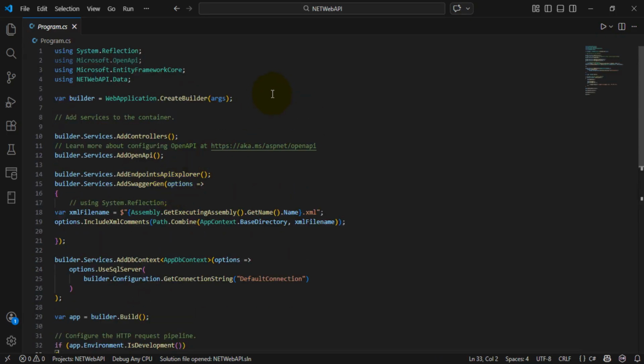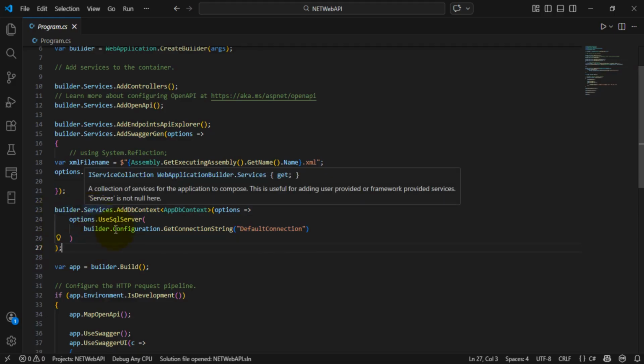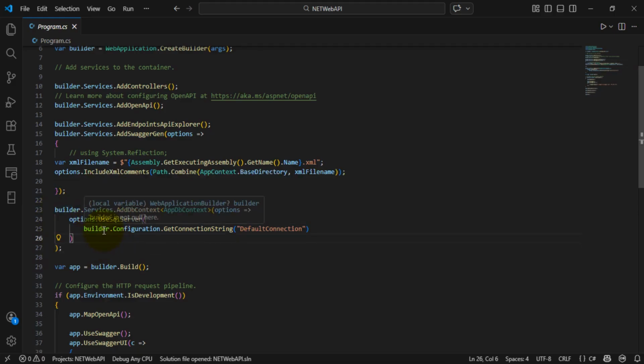Okay, so this is all about the code for Program.cs, and I'm using that entity namespace, using Microsoft.EntityFrameworkCore, to write this line of code to support all the related builder and its properties here.